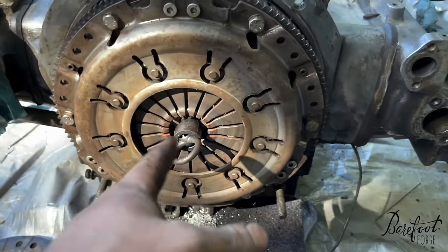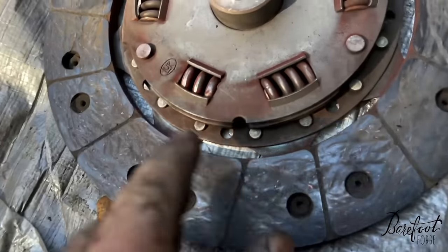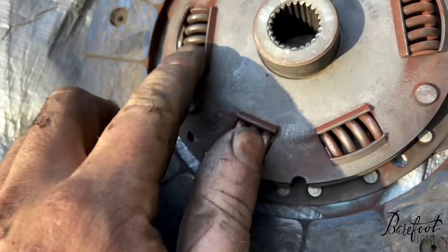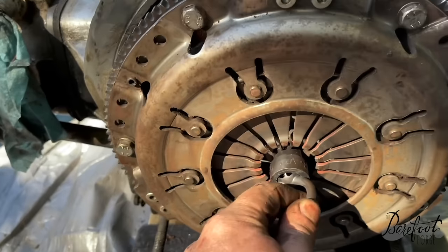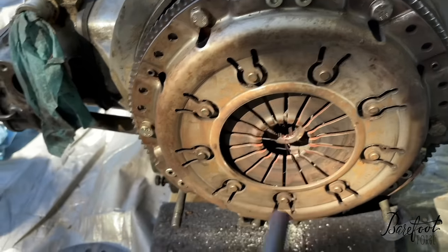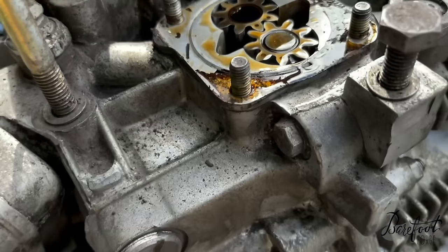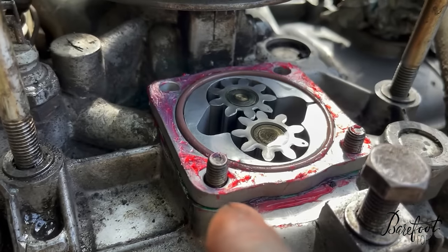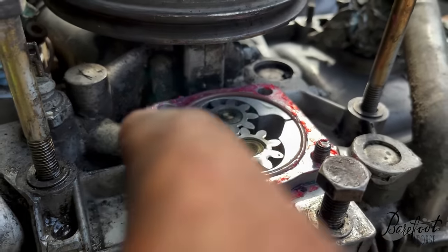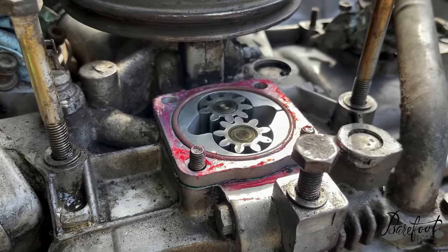Clutch is on. I put a 15,000 mile used clutch disc on that's in better shape than this one. This one's got looseness and rattly bits. But I reused the pressure plate and all that. Doing the oil pump now. Gonna put in the Go Westy bigger one. So, pulling this off. I've never done this before. Learning a lot. We've got the Go Westy bigger high volume oil pump on here with some Permatex anaerobic sealant, and this should give us good oil pressure.